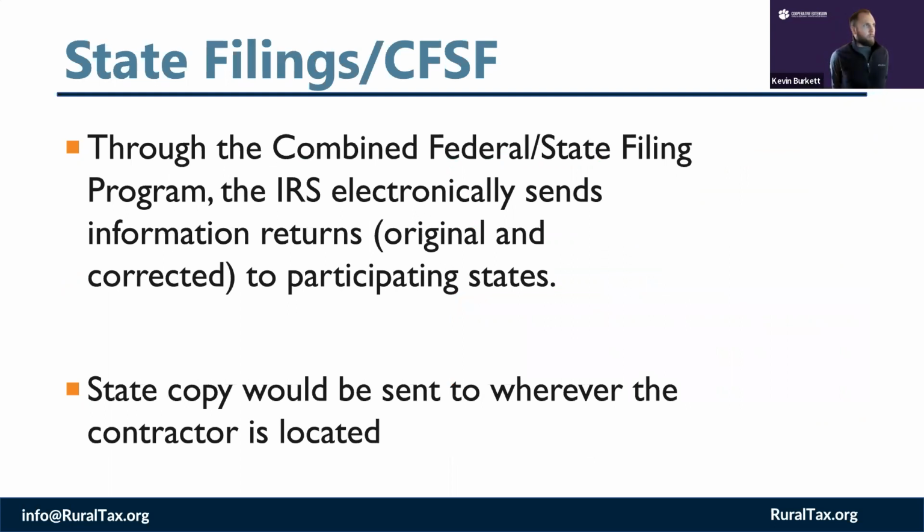And they have what is called the Combined Federal State Filing Program. So again, maybe another incentive for us to electronically file, but when they receive that, then they will automatically remit it to certain states. Now, not every state is participating in this program. So depending on your area or where your 1099 contractors are, you might want to check and see if they participate in this program.